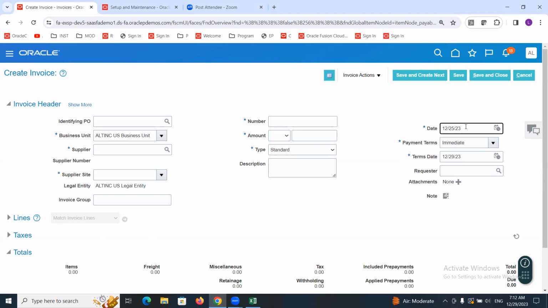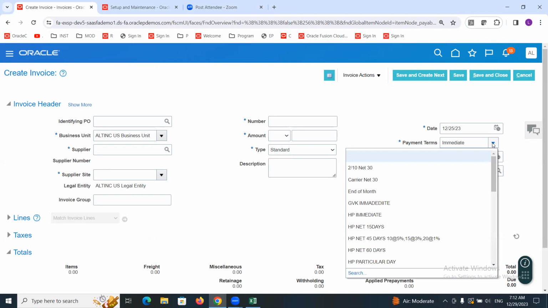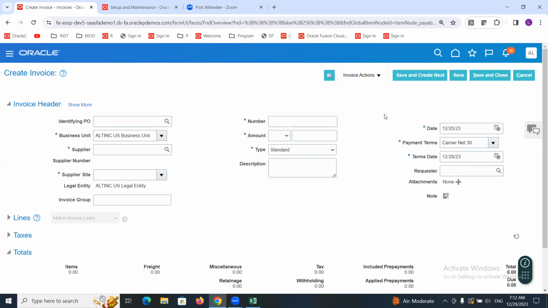Say the invoice date is the 25th. And here we have another field called term date. Term date determines from which date the system has to calculate the payment term. If I select a payment term of, say, 30 days, this 30 days is calculated from the term date.